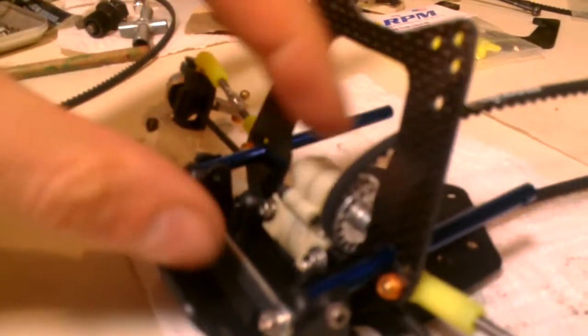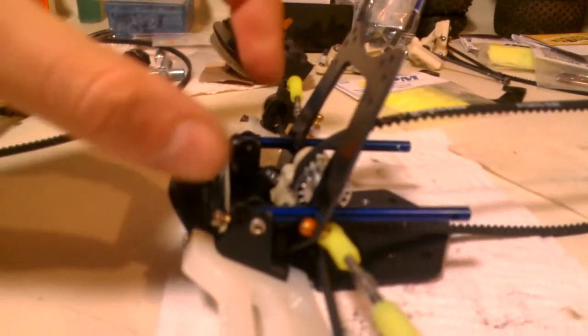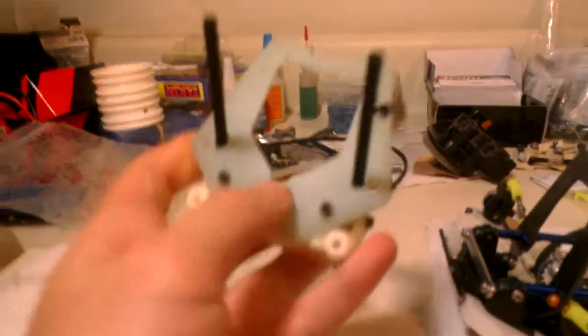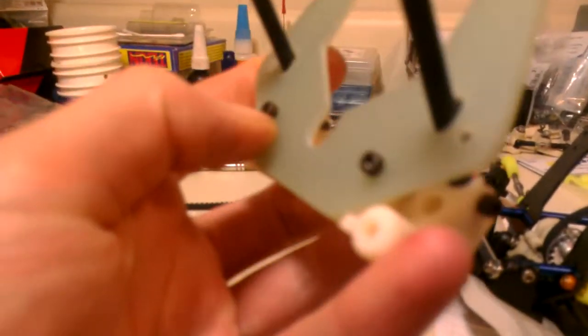Last time I mentioned how to set up the front Worlds type or RC10T shock tower to fit the 410 gearbox, and there are a few extra things you have to do when it comes to mounting this whole tower with the gearbox assembly onto the bulkhead. So if we look on a standard setup here, so this you would have on an RC10T, for example, or a normal Worlds front end, the screws that you use to mount the tower to the bulkhead are these, I believe they're called cap head screws.